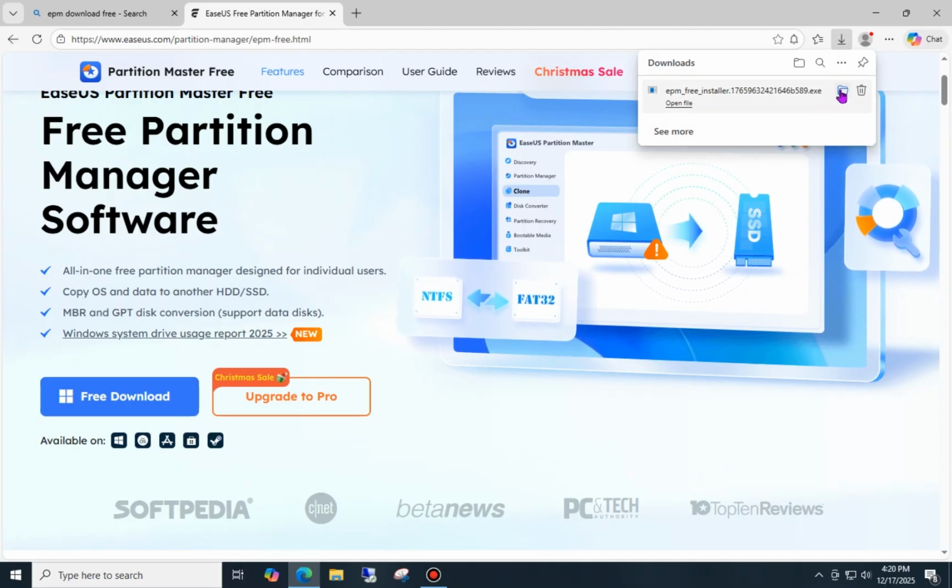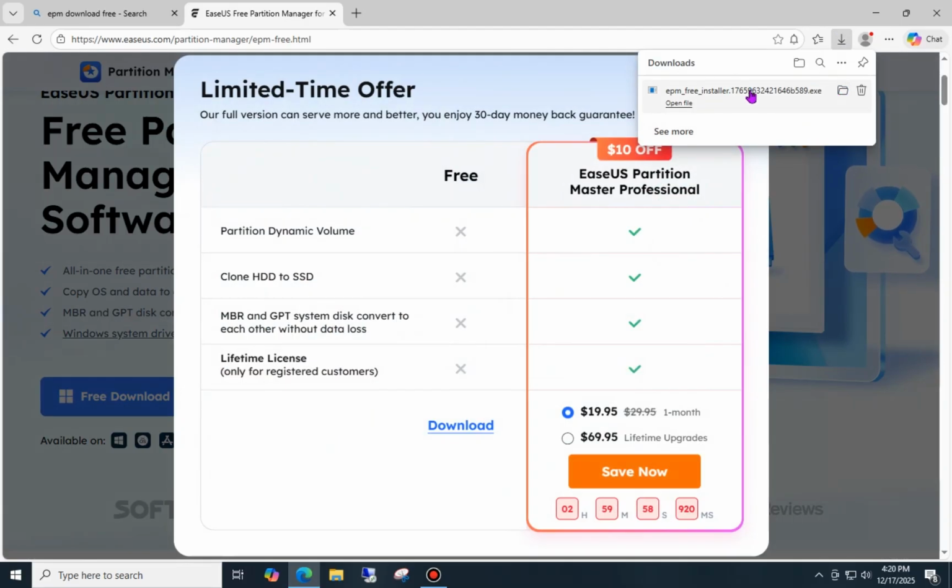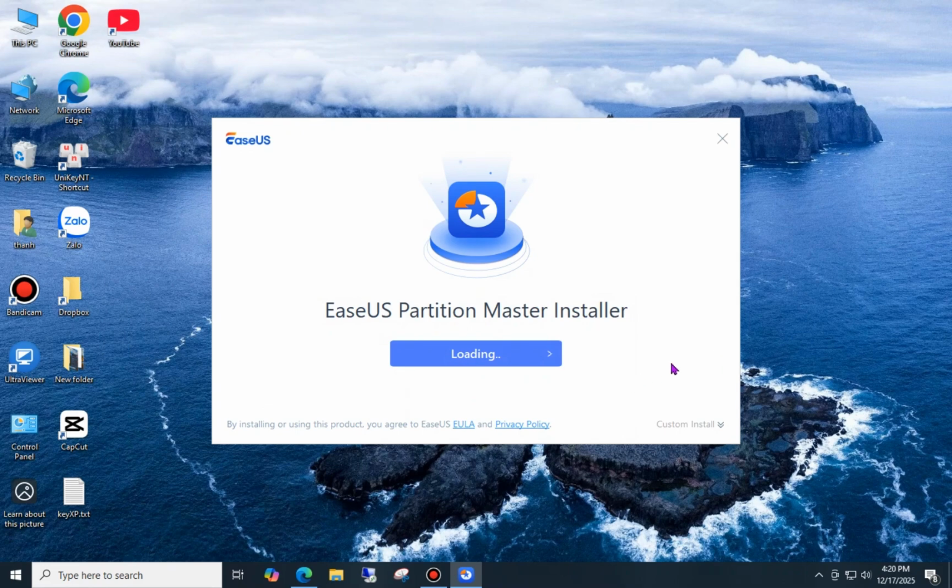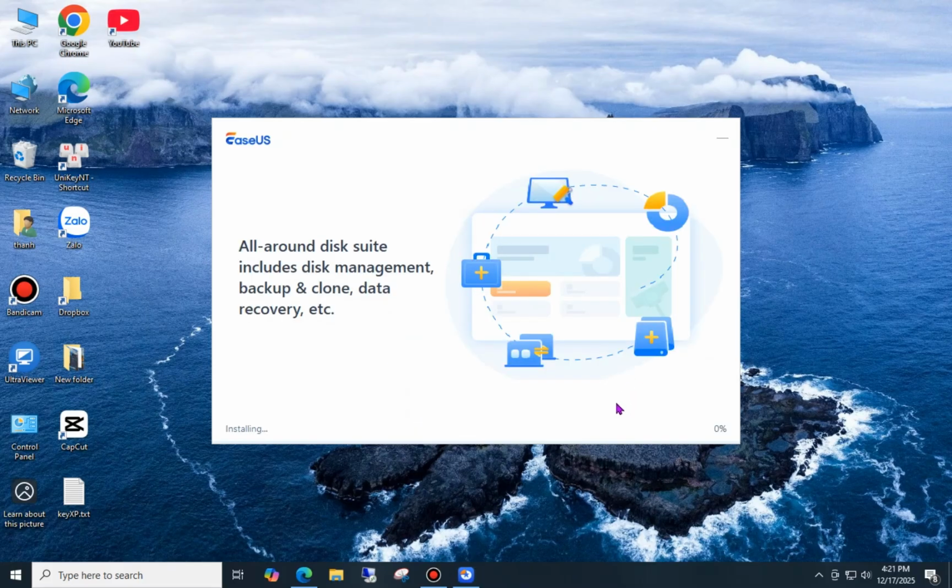Next, we're going to download it and run the installation. Click Install.